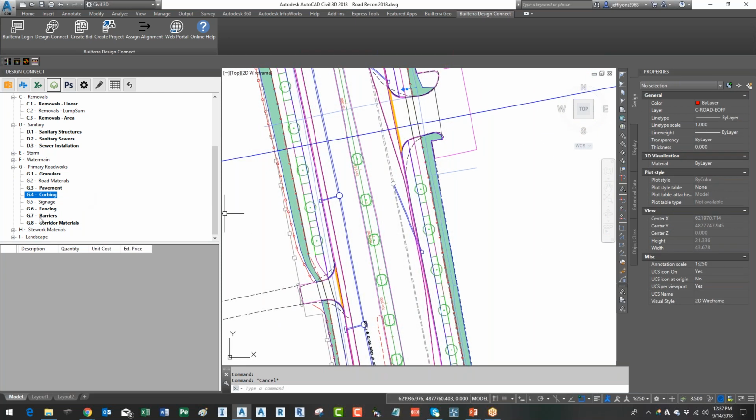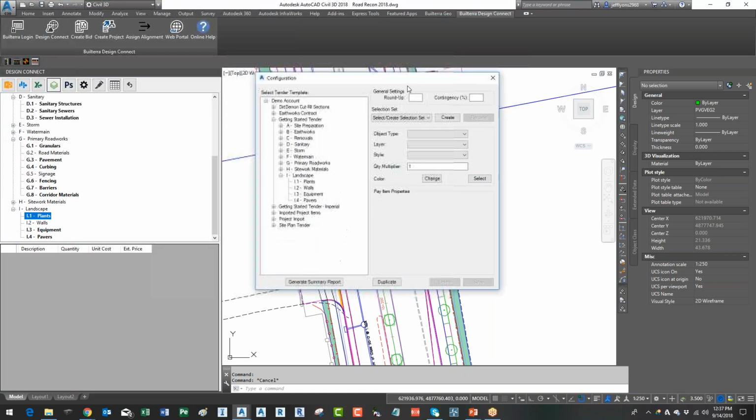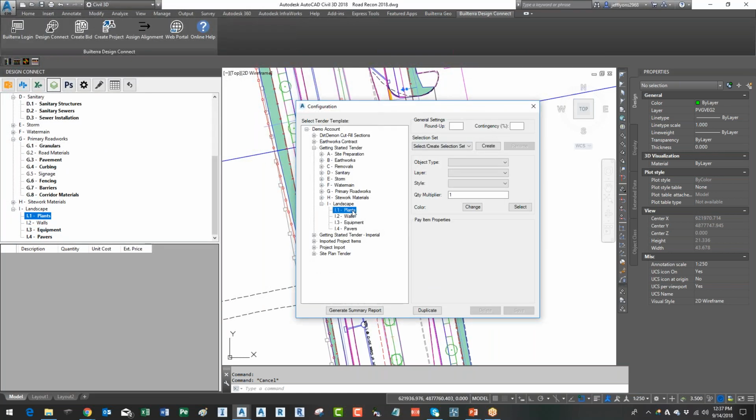So if we go to the planting landscape architecture piece, plants, when we go ahead and query now, let's see how that's set up in the configurator. And by the way, the configurator you can do once, and it should be set in the template forever.